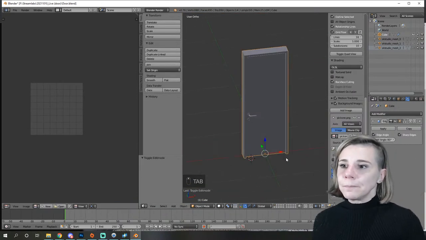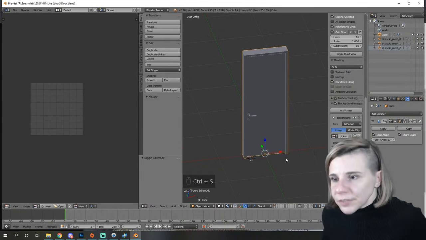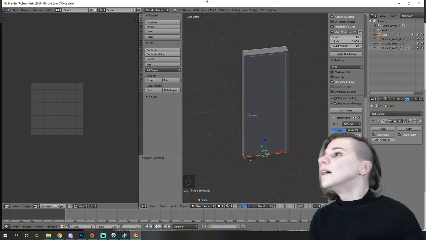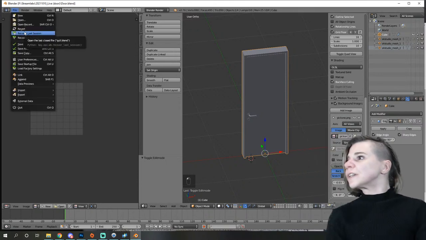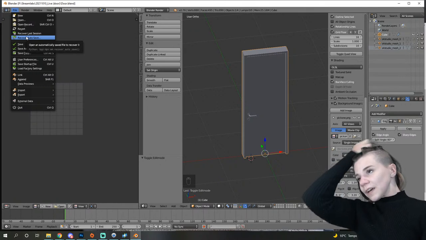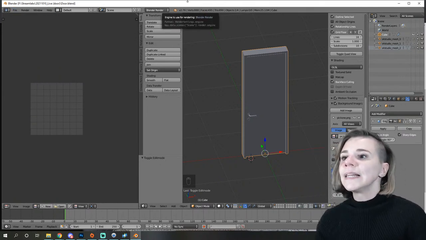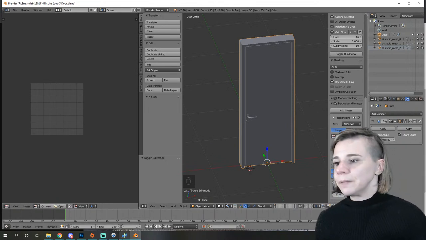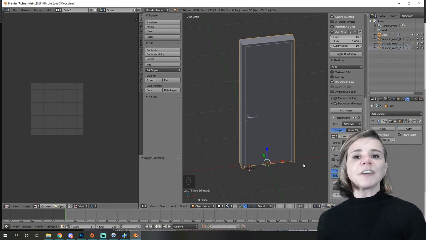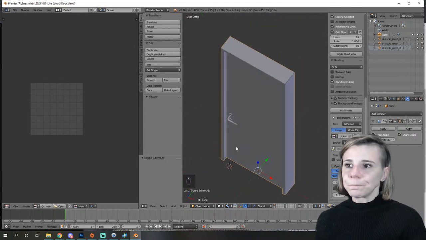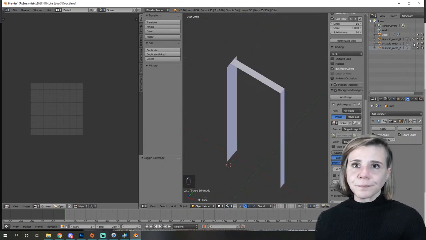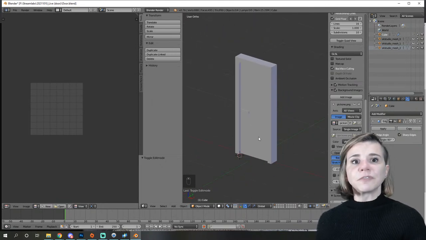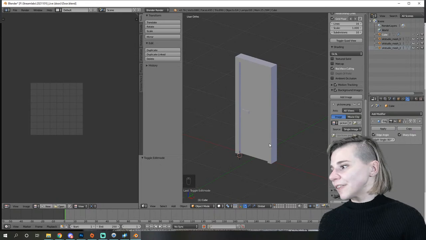Before continuing, I'm going to save first. Even if Blender is actually very good at saving, it has a lot of recover, last session, recover, autosave. It's actually kind of life-saving. And before cutting for importing into Sims 4 Studio, we are first going to make the texture, because as explained before, the mesh from a door is cut in three. So we have to make the texture before, and then we can mesh everything.